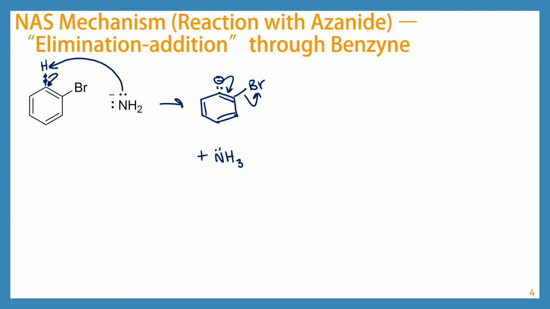Now you might be wondering, why don't I take the electrons and put them this way? Well, if you do that, you're creating a double bond here, which is going to create a 5 bonded carbon monstrosity that we are not going to draw in this class. But by creating a triple bond and kicking out bromine, you create a very interesting species known as benzyne.